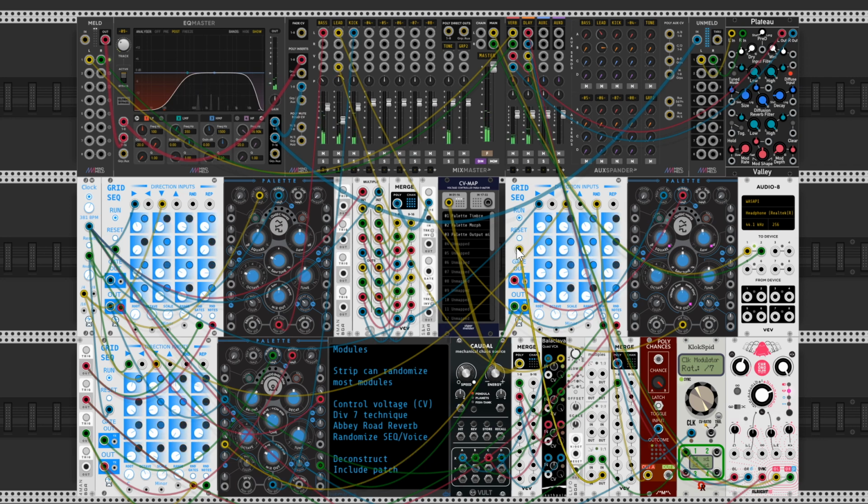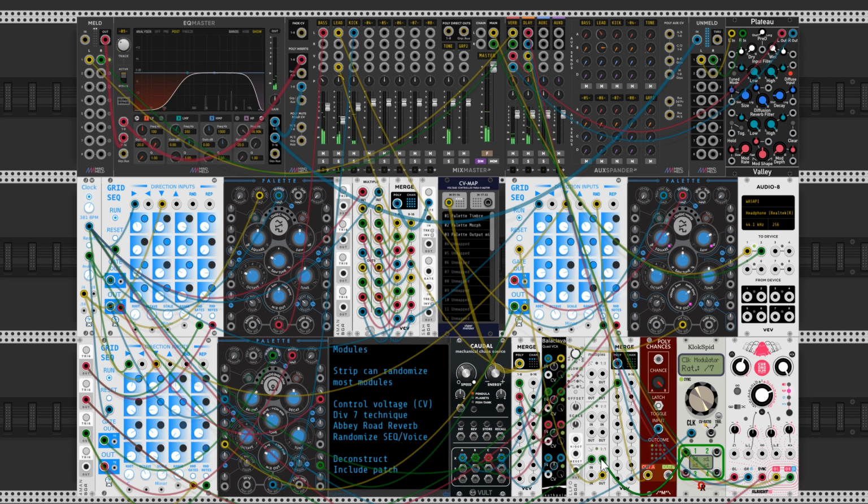And then we'll talk about this maybe when we get down to here, but we're resetting. We have the reset connected to this multiples. Maybe we just go trace it now. We should trace it now because these are utility modules, so we might as well just trace it now. So we have the reset input of the GridSeq. What we wanted was to be able to synchronize the entire patch, so we needed the reset to be able to come from the master clock, which is over here. Okay, and that's what this input is.